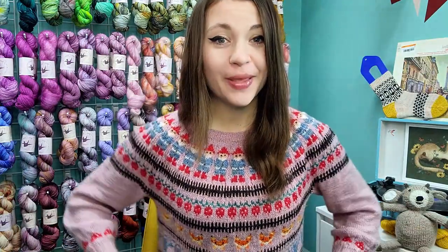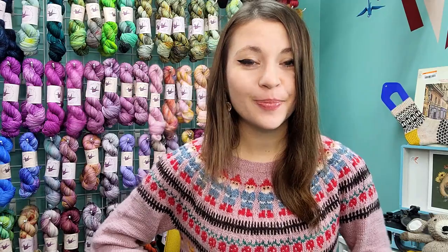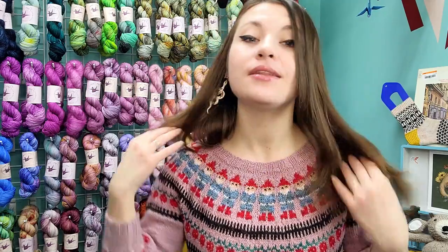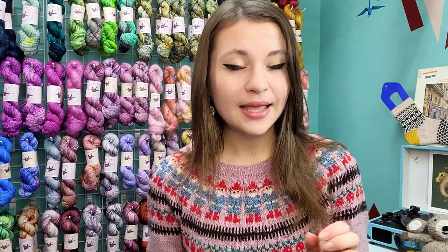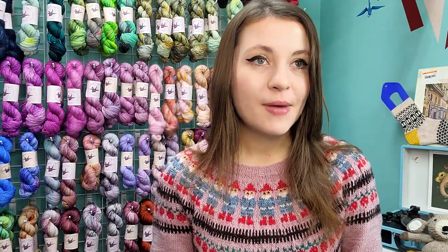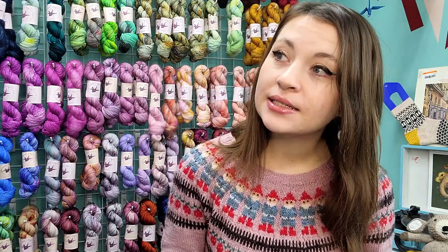A pretty epic sweater! I knew I needed to make this sweater when I first found the pattern on Ravelry — I love gnomes, and anything garden-related is perfect for me. I knit this sweater using my hand-dyed Gnome Collection, which was a bundle of five mini skeins in fingering weight sock yarn. This is the art my husband made for my labels for the mini skein bundle that I released.